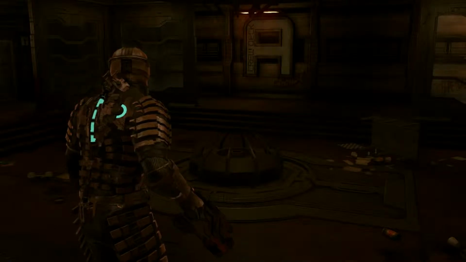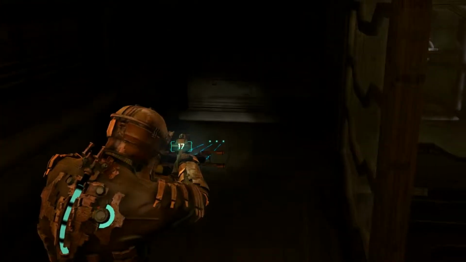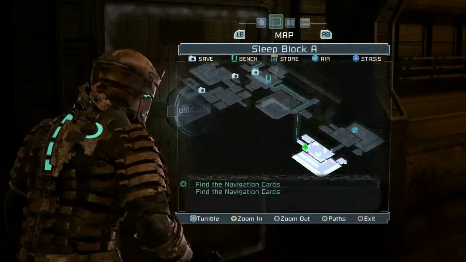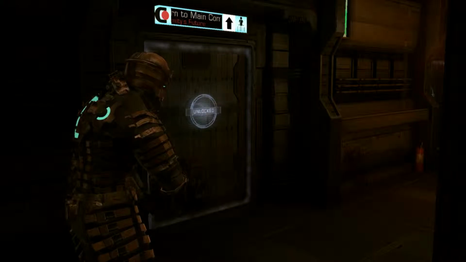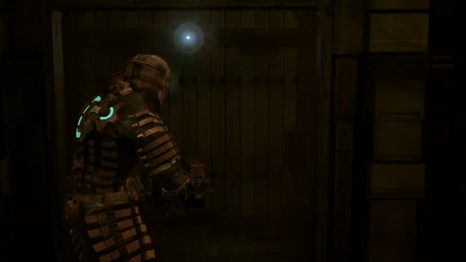And we have to track down two more of those little modules for the shuttle. And actually, I just noticed, yeah, we are heavy on Ripper ammo. So let's go ahead and use that for a while, see if we can build up some more plasma ammo.